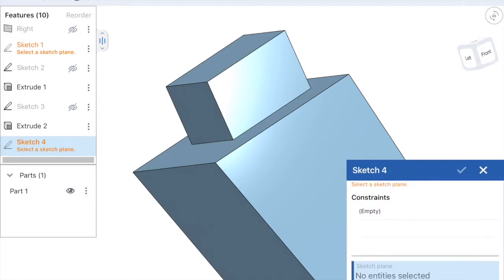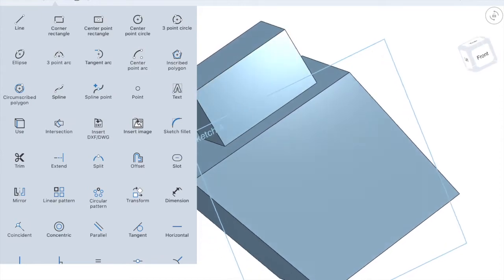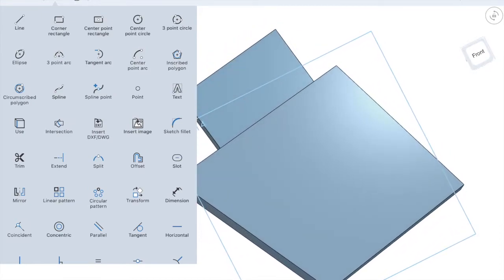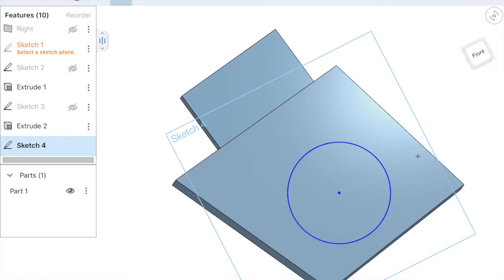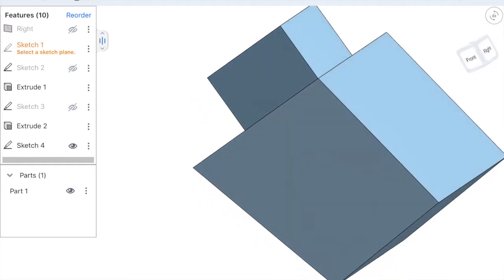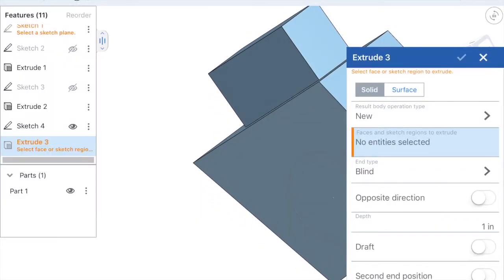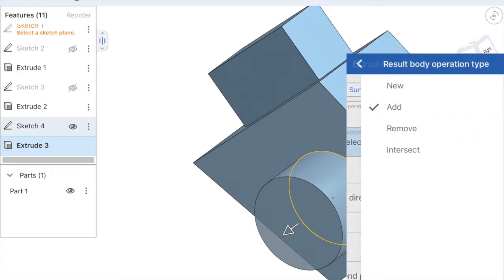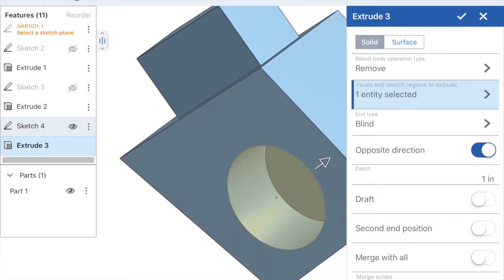Last thing, I'm going to sketch on this face, rotate, and pop a circle in there real quick. I don't really care what the dimensions are because that's not what I want to show you. So I'll finish that sketch. That's now sketch 4. And when I go to extrude that sketch, I have an option to remove stuff as well.